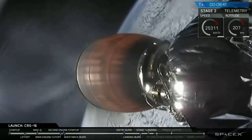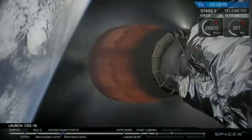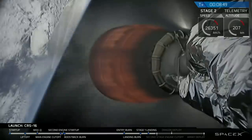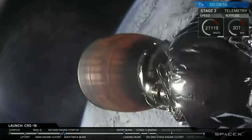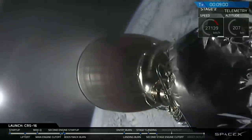Landing operator Dimitri calling out through a site report, and we continue to the landing. You may have heard the SpaceX team cheering in the background. It appears that Stage 1 of the Falcon 9 has made a water landing off the coast of Cape Canaveral. Still waiting on exact word for what happened there.